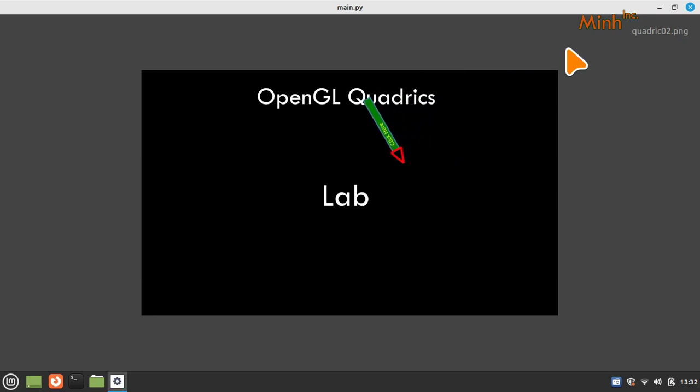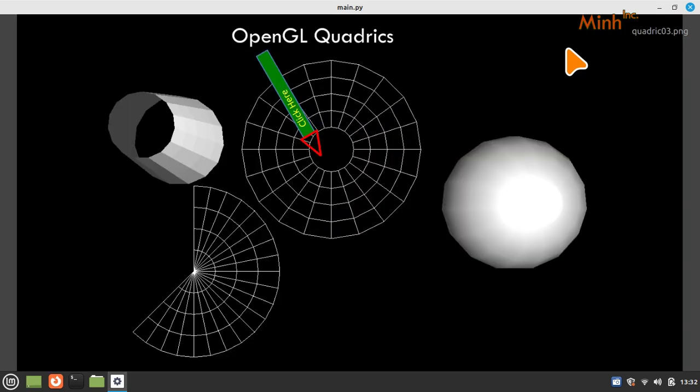Okay, so what is the lab session? In the lab session we'll draw it. So this is the cylinder. A cylinder has two surfaces, both circles. If the radius of the two surfaces, top and bottom, are different, it becomes a cone kind of shape. And if they are the same, then this is a cylinder.